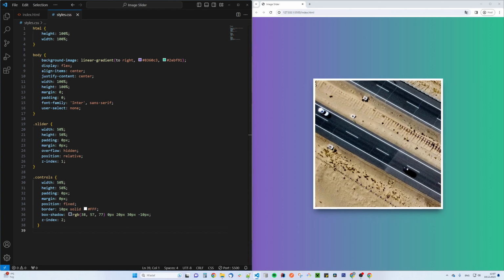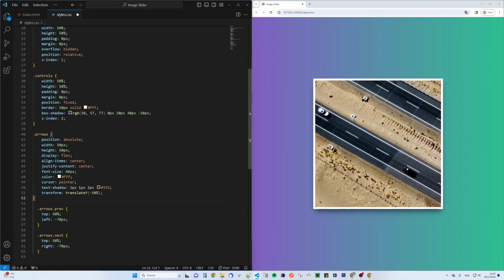Okay, the chevrons are now in the top left corner. I guess we can call that progress, but let's finally place them where they belong. By giving the arrows absolute position, they will be linked to the closest parent with non-default position.